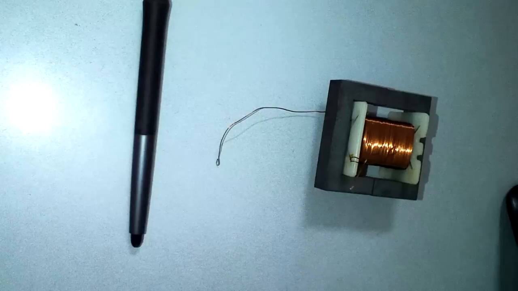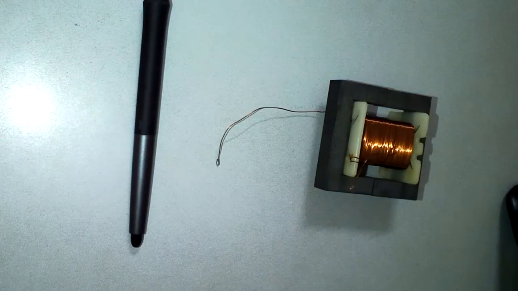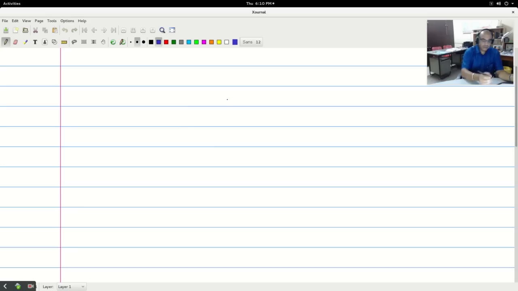So with this visual background, let us go back to our notepad and start writing the equations for design. We shall first take up the design of the transformer to start with, and then later on take up the inductor design. So in the transformer design, from the electrical perspective, we have the following data with us.